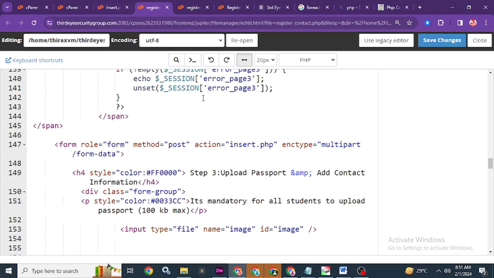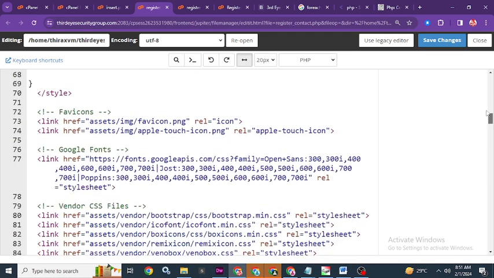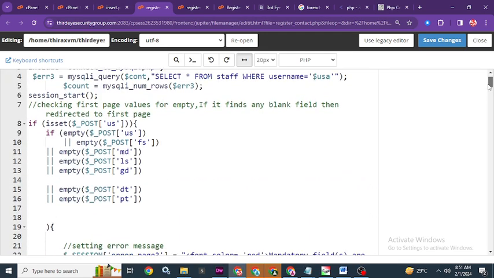So that means go to the top of the script again. You could see that all the name attributes seen here are for page 2. Look at it. US is for username, FS is for first name, MD is for middle name, then last name.